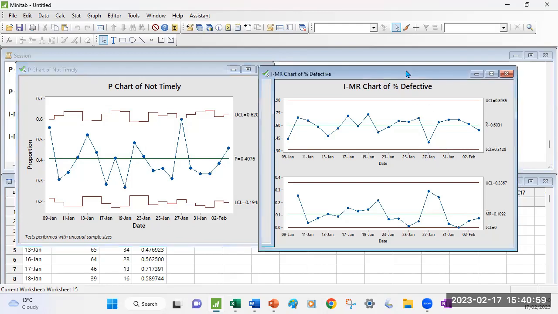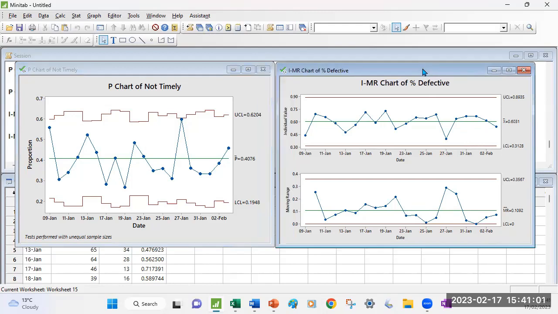So this is where sometimes the percentage, good, bad, whatever you're reporting, is fine to report, but using it to monitor the stability of the process may not be the best thing. And this is why you have to be clear on what you're using your control chart for. Okay, just wanted to show you this example. Again, it will depend on your context which one is better than the other.